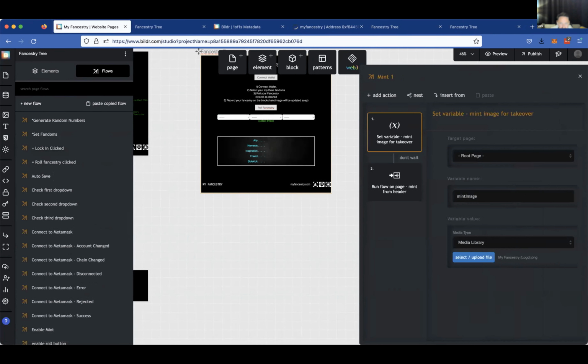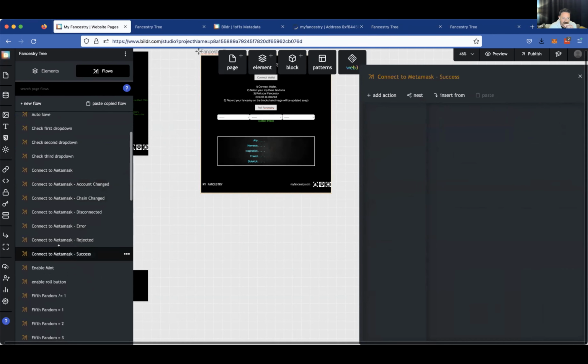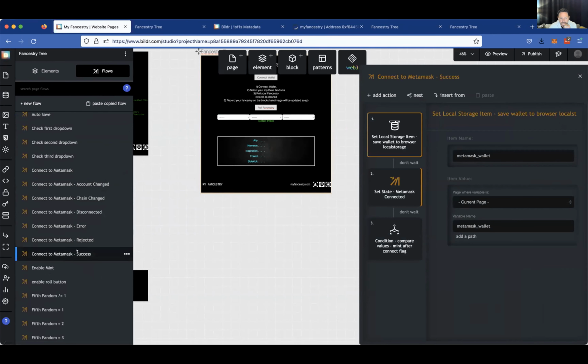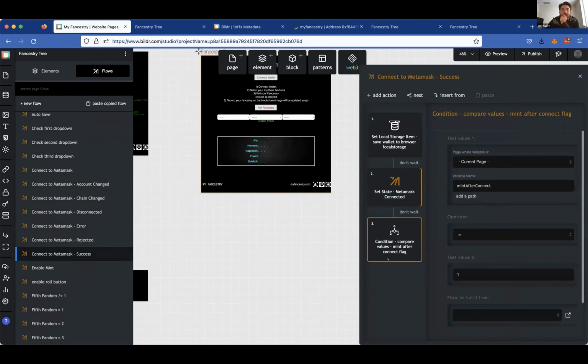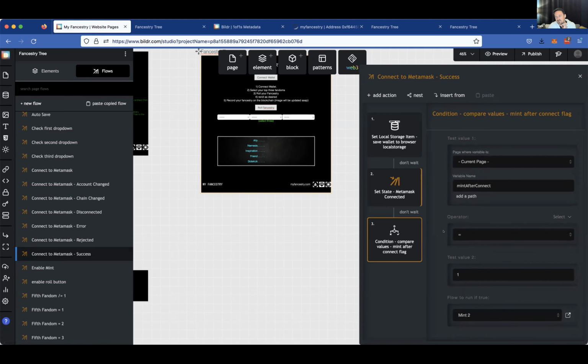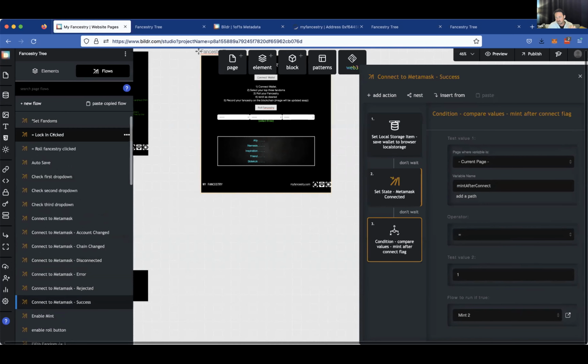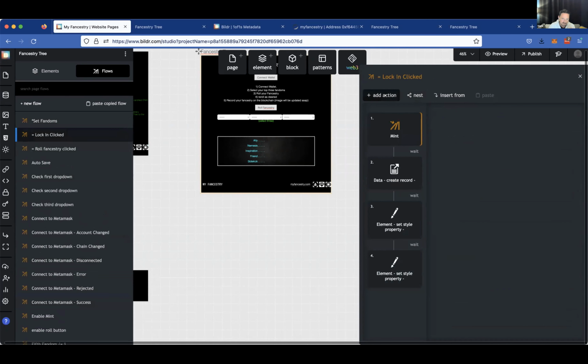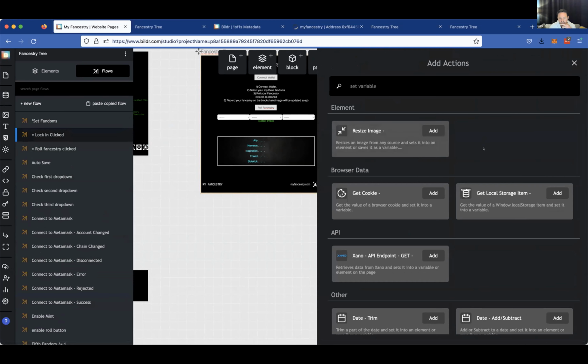Um, so yeah, and here, like maybe a variable name changed. So where's the place where it's setting the variable to 1 that condition is, because there's a condition in the mint flow. So somewhere prior to it, and I would think it should be on that button click. Yeah, so in here, this compare values mint after connect flag. If you click on that action, what's the name of that variable? I bet this is just not set to 1 somewhere before it. Like you probably accidentally removed the set variable somewhere before it. Yeah, that usually makes sense. That's the kind of problem I cause. So copy that variable name, mint after connect. Okay. And then I think what you want to do is back on the button click where they actually start the mint process. Like maybe inside that mint flow or right before it. Yeah, it's fine. Just set that variable first.